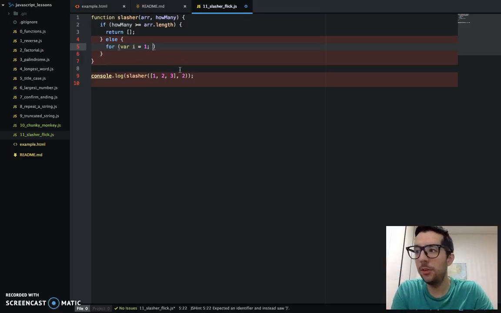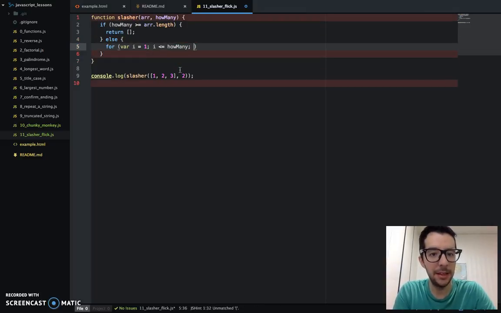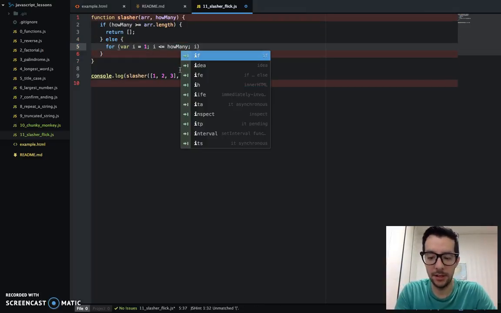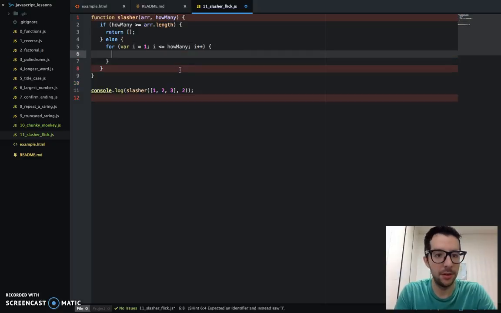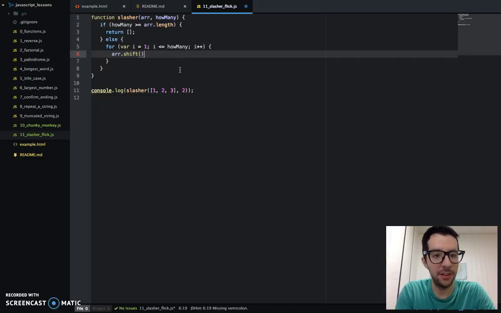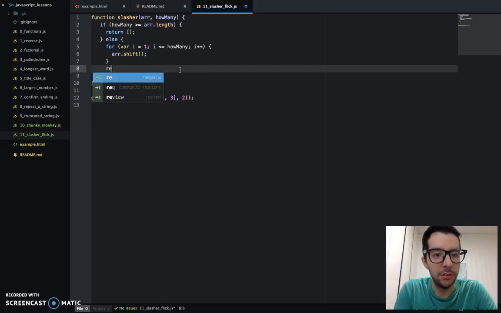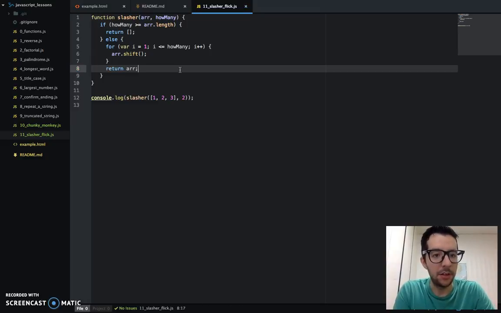So i equals 1, and i is less than or equal to how many, and i plus plus. And I'm going to use this new array method, array.shift, and that's it. And then after that, I want to return the array. I'm going to save that.